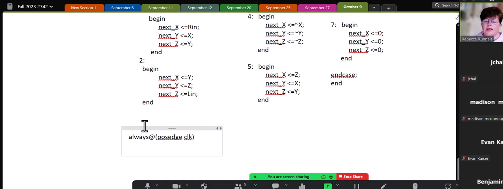And then always at positive edge clock, and begin. Actually, I know I do need a begin here.